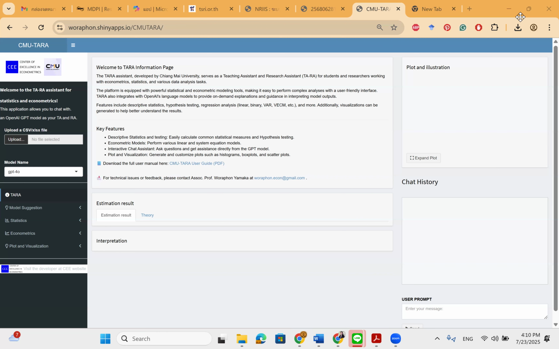The result may not be easy to interpret, or the logic or the theory behind the result that the user gets may be unclear. So this program has been developed to help people who are not good at theory and cannot explain the result.